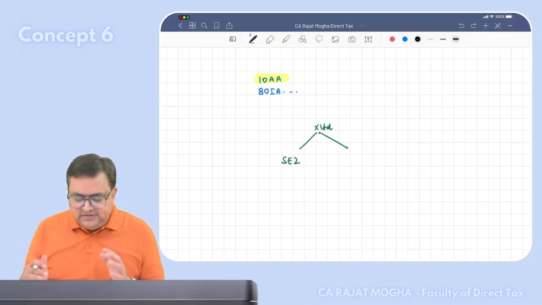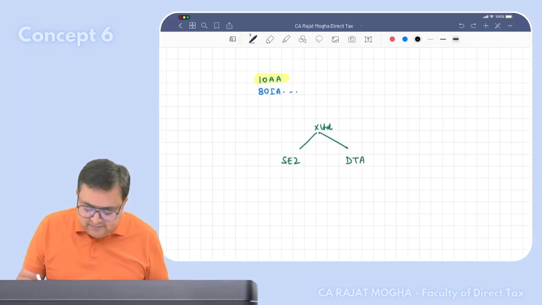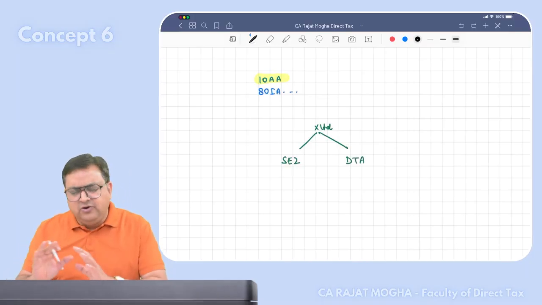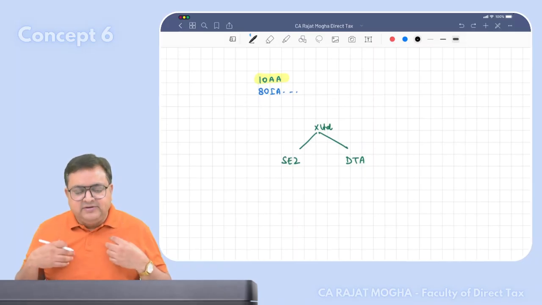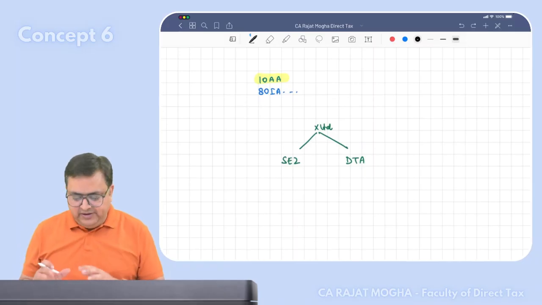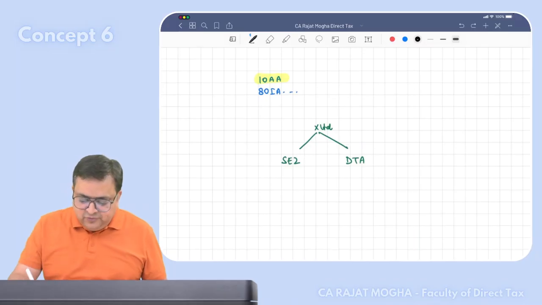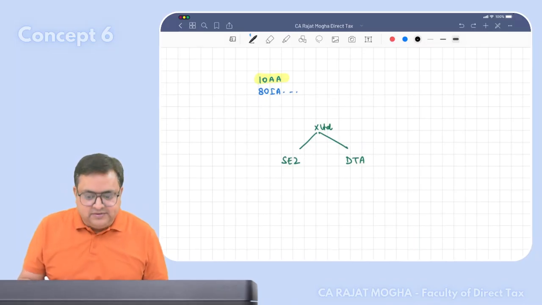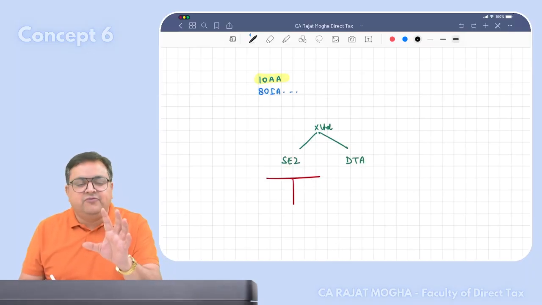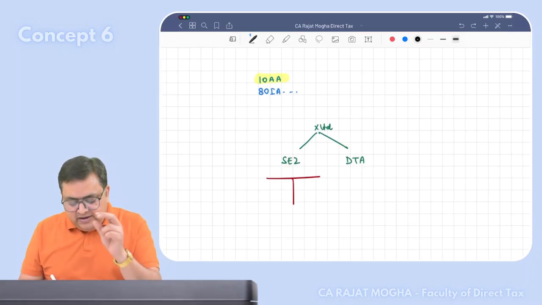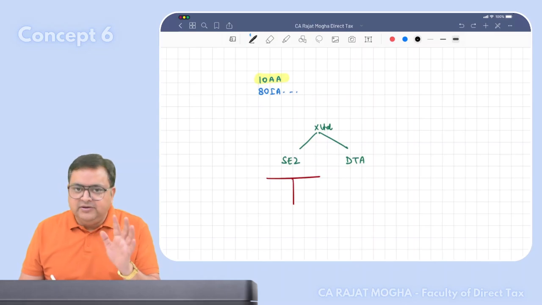You all understand what DTA is now? Domestic Tariff Area, means normal India. It's non-SEZ, like normal India. So basically, right now where I am sitting, where you are sitting, might be in DTA only, right? So SEZ, let's say for example, this unit, in the first 5 years, 100% profits are exempt, right? And in the next 5 years, 50% of the profits are exempt, and so on.